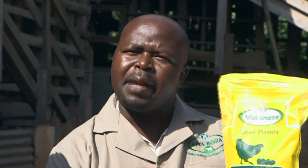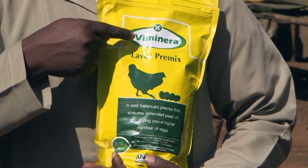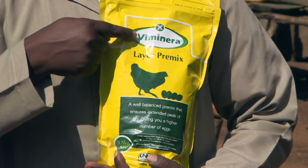So the mixing has to be very thorough to make sure that you have a homogeneous mix, that the items that are going into the feed are spread well within the feed itself. 2.5 kilos go into a ton of feed. So after grinding all your other bulk raw materials, then you put in this and mix thoroughly to get a homogeneous mix. This one provides the trace elements and the vitamins. They are very important for the function of the feed. For optimum performance of the animals, they need to have access to this.